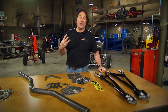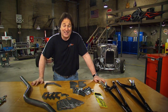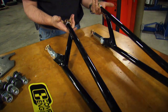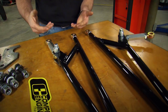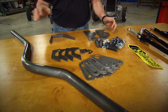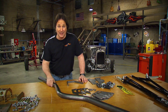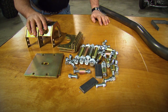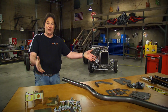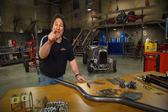What we've got here are three different universal kits from Summit Racing, because nobody makes anything specific for a '64 Dodge pickup. You've got a couple of heavy-duty ladder bars made by Competition Engineering — they're fully adjustable so you can adjust the pinion angle and the preload — plus the mounting brackets and hardware. Then we have this universal crossmember and all the brackets, which is what's going to mount the front of those ladder bars. And the last piece is this really cool floating housing kit, which is what's going to keep our leaf springs from binding up. The magic about using universal kits is that you can make this stuff fit just about anything you're working on.